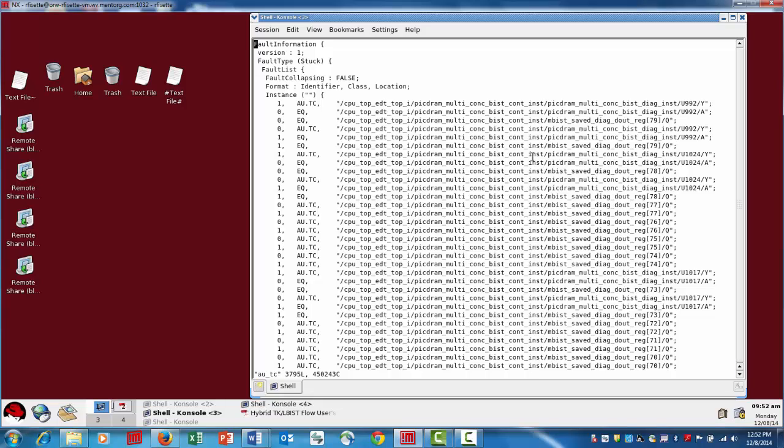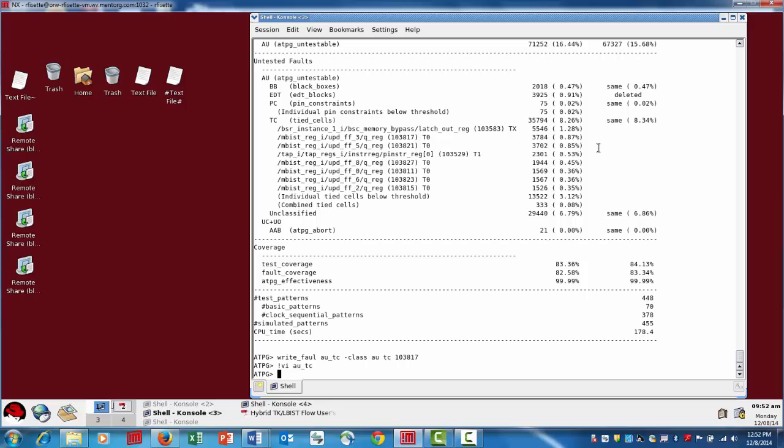If we look at AU TC, the fault names, we can confirm that a lot of these faults really are in the memory bus logic. So again, this leads you to think that you really should question whether or not all of that initialization of memory bus logic is necessary, because until you address that, you're going to lose test coverage. You won't be able to get that back. So that's one category that you want to dive into.